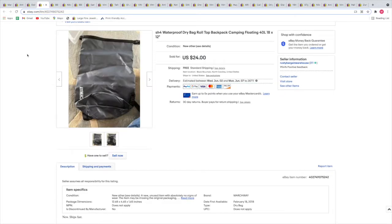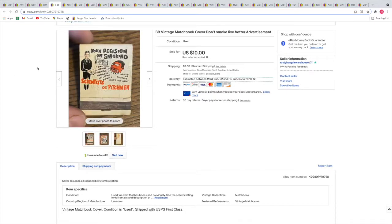This was an item I bought at one of those Amazon return stores where everything's $2. So this was a dry bag. It's waterproof. It's nice for going camping, that sort of thing. $24, free shipping. So there are some things you can get at those stores if you're paying $2 or paying by the weight that you can sell for some decent money. But I've yet to sell anything over about $25 from the $2 I spent on any particular item. It's probably just the place I'm going to, but I think that in general that's the way it works. You're never going to sell much more than that off of one item.